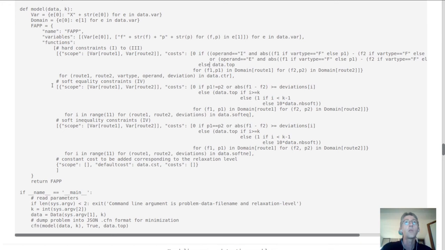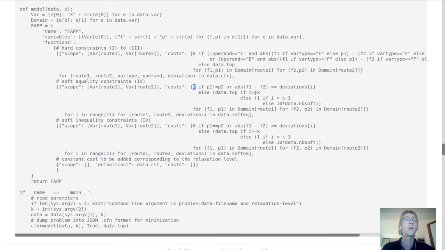For the constraint of type 4, it applies when the polarization is equal. If it is not equal, the cost will always be 0. Otherwise, if it is equal and the absolute difference of the frequencies is greater than the deviation, it's okay, it's a 0 cost. Otherwise, it depends on the fixed level of relaxation that we choose.